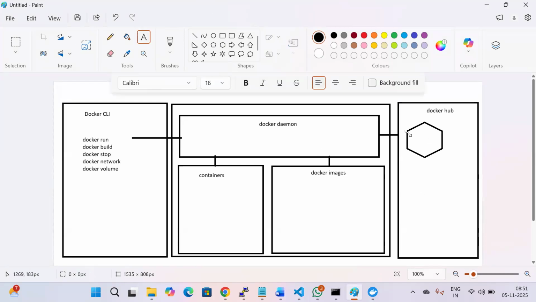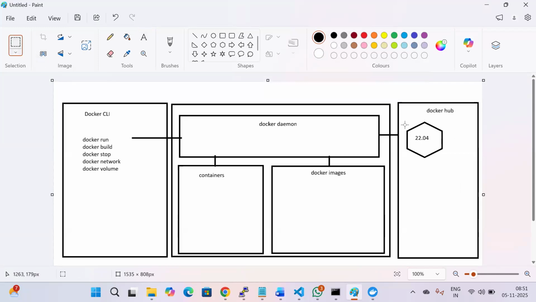If the image is available, it is going to pull the image from the Docker Hub and store it in the local or internal registry. This Ubuntu repository and version will be pulled and stored in your local registry, and from the local registry, it is going to create the container from the image.